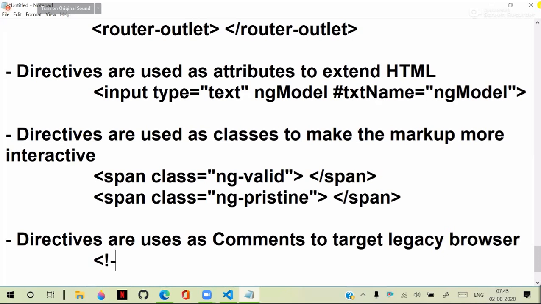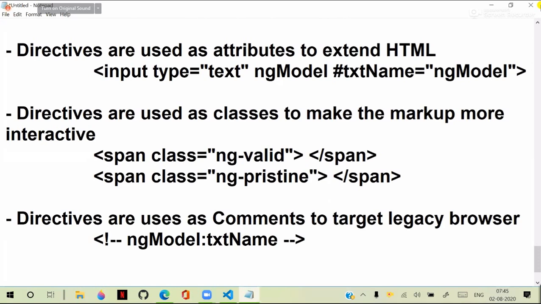Some directives are written in HTML comments, like ng-model, some txt name. These types of directives are responsible for targeting old version browsers, binding the data to them, and accessing the data from them. We will see different occasions, different options, and how we deal with these options.